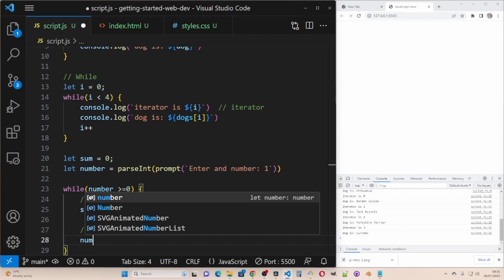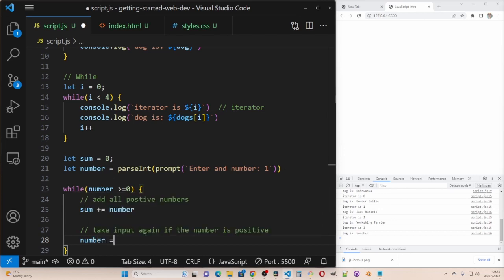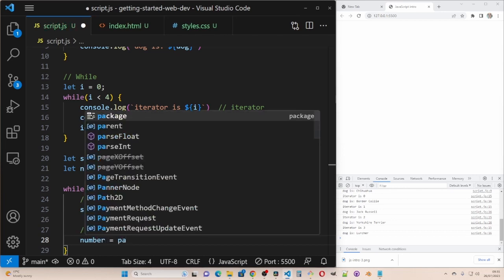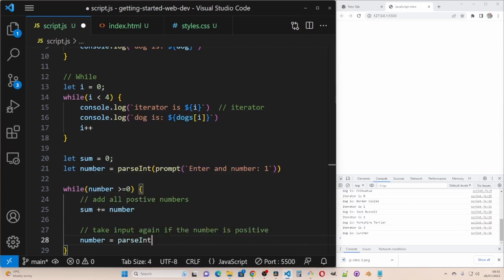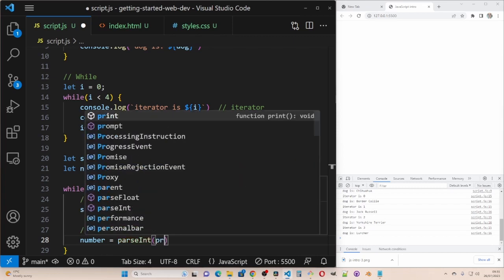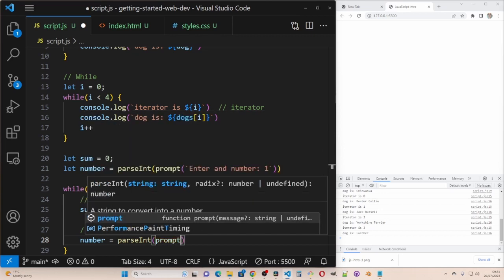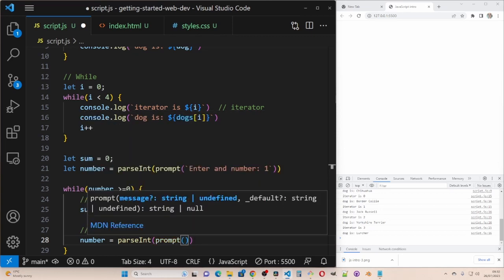That's number equals parseInt prompt, enter a number.